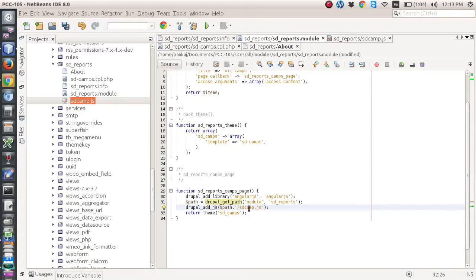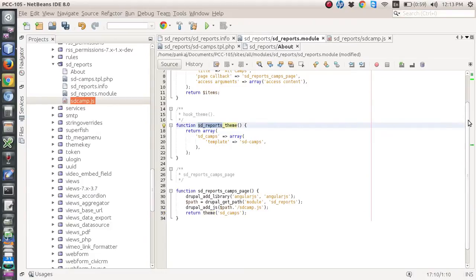And then finally, when I have the JS, now I'm calling a theme. Now this is where adding the Angular JS file doesn't invoke the JS file in your HTML page. I mean, it doesn't use it, it just includes it, right? Now to use that, we'll return a theme. We'll pass this to a theme function, and that's how I have implemented the hook theme, right?